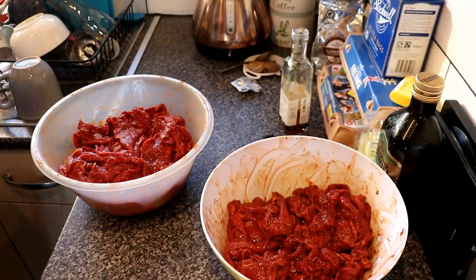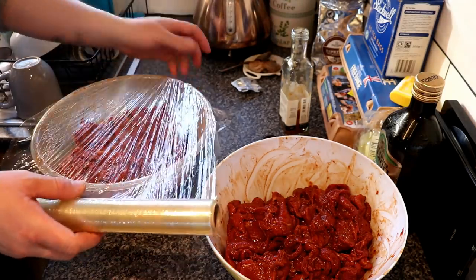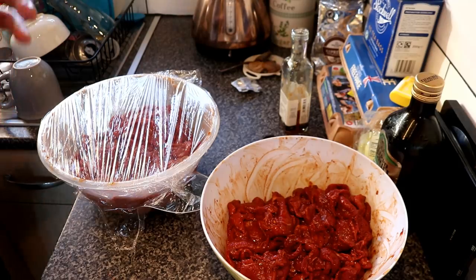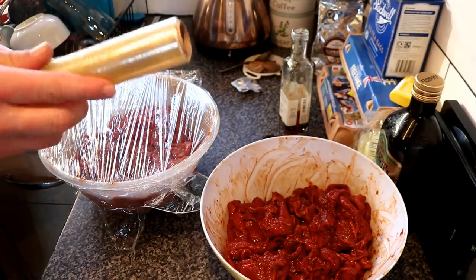That concludes this part of the video — all I'm going to do now is cover up the bowls with cling film and pop them in the fridge at 4 degrees until the dehydrator arrives. This is the garlic flavoured one, and we'll do the chili one once this has achieved dehydration. The only drawback is this meat has now been sitting marinading for almost four days, but it's been below four degrees so it should be fine, and the best before date on the beef was way in the future.